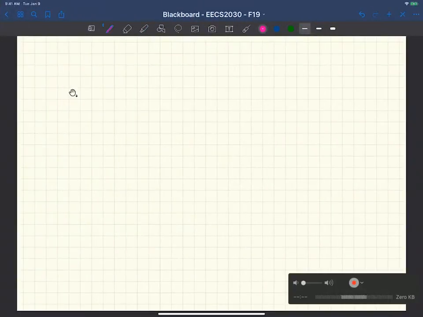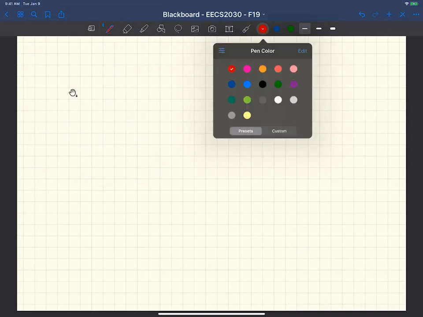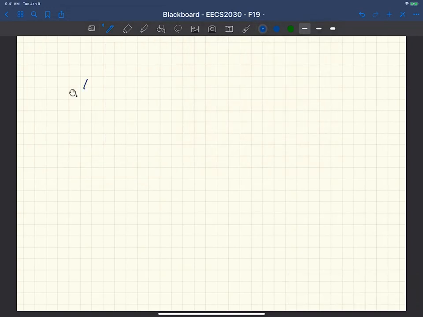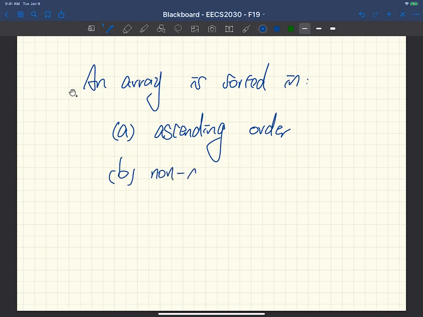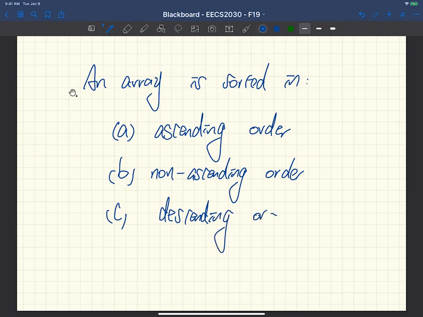So now you will see very often, maybe in your 2011 or 3101, if I say an array is sorted in possibility A, ascending order, B, non-ascending order, C, descending order. I'm pretty sure you can predict what I'm going to write for D, right? Non-descending order.